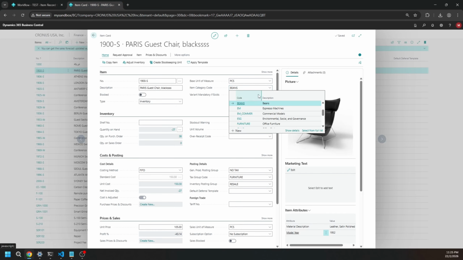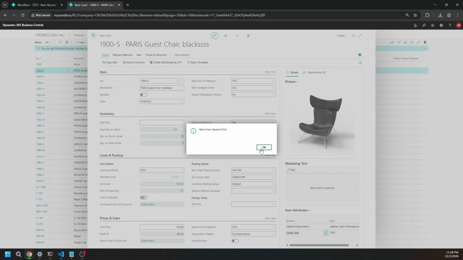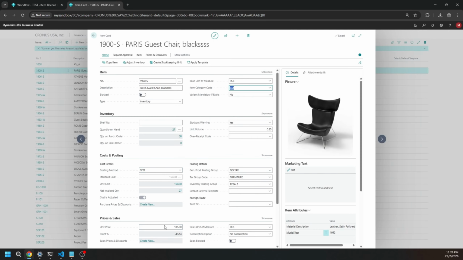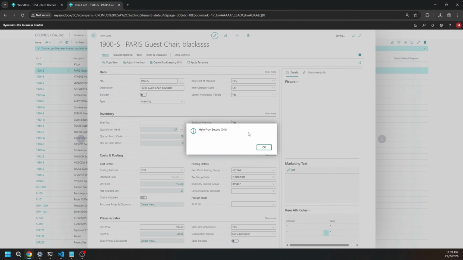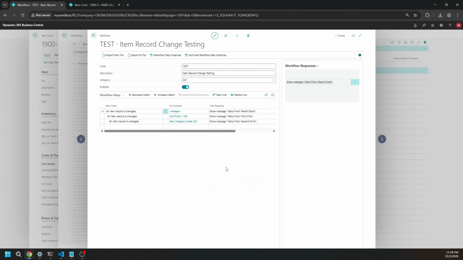Let's change this to coffee makers. And the unit price is more than 100. Hello from parent event, and then hello from first child, and now hello from second child. All the events were triggered.